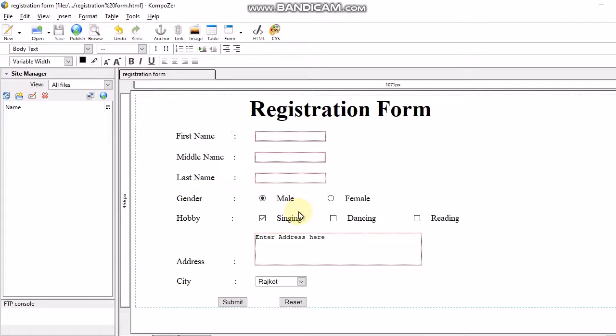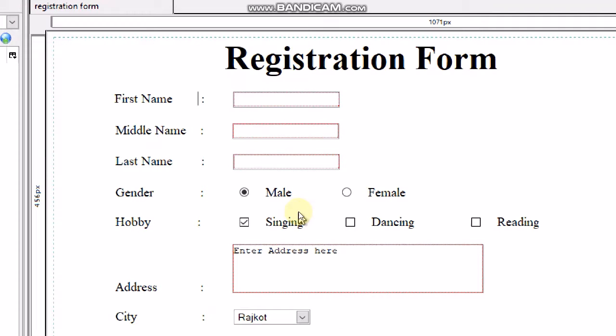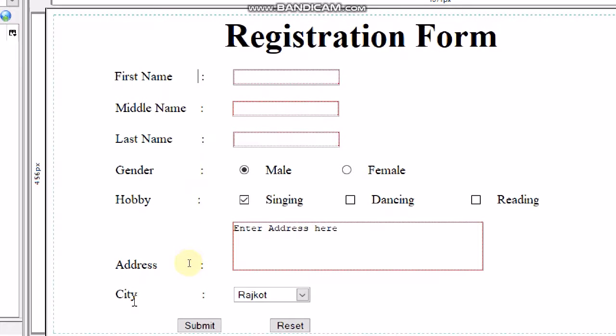We have created the following fields in the registration form: name fields like first name, middle name, last name, gender, hobby, address, city, and two buttons, submit button and reset button.